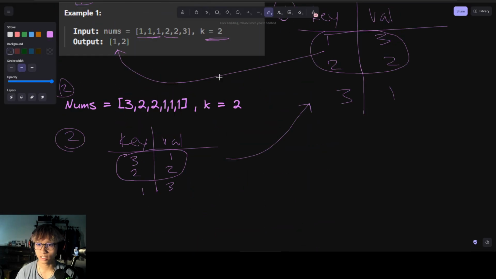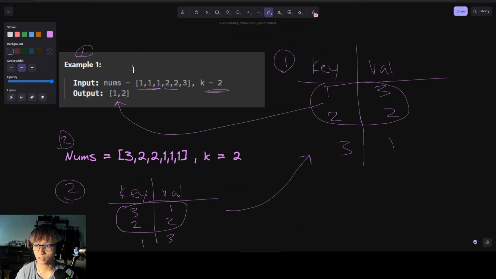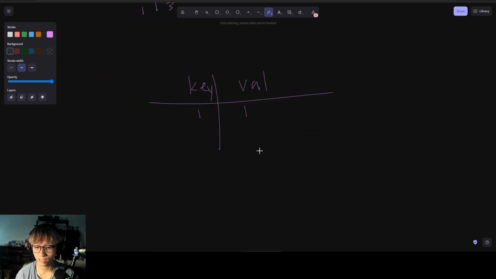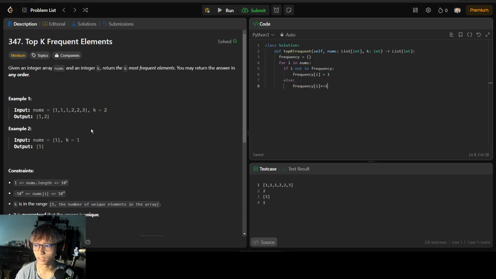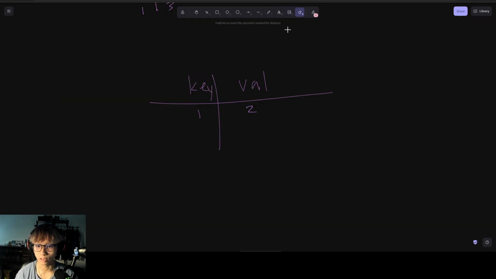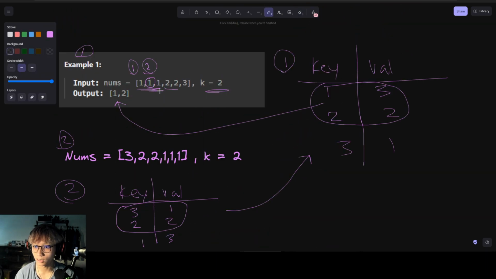Because if you look into the next iteration, it's going to see that it's already inside here, so it's just going to increment the value. So to increment the value, it will be 1 and 2. And then it's going to do it again, and it will be 1 and 3. Because there's 3 ones right here.